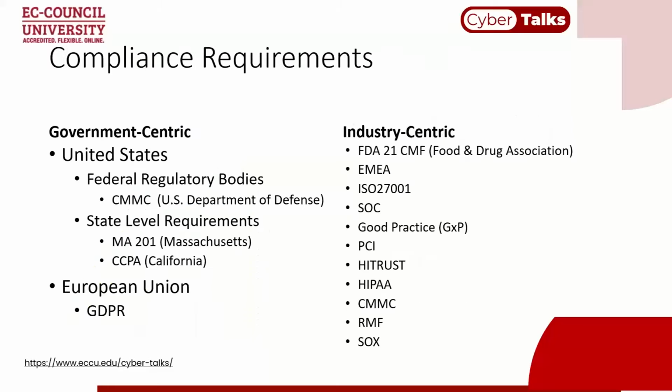This, as you can see in the next slide, the compliance requirements are very important around a lot of the different industries we have out there. If you're working in America with the government, you now have the CMMC coming under. You have the Massachusetts law and the CCPA from California, which is a derivative of the European GDPR law requirements. Now, depending on what industry you are in, different compliance requirements will impact your liability and your compliance conformity.